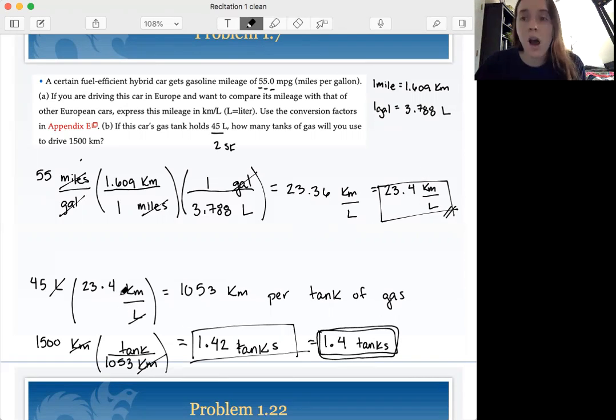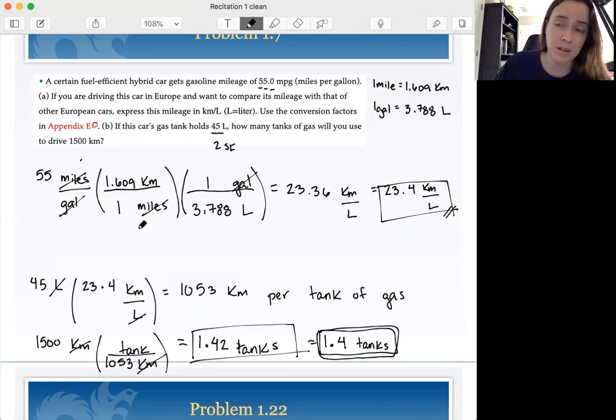So you can use the concept of using ratios to solve your problems for a lot of scenarios. If you're trying to go from miles per gallon to kilometers per liter, or if you're trying to figure out how many kilometers you can fit into a liter, knowing the relationship between the two, or if you know kilometers per tank, you can figure out a number of tanks. So you can also infer relationships between things as well. So like here we had 1053 kilometers, but we know that's per tank of gas. So we can set that up as a ratio and do a unit conversion like we would normally. So 1053 kilometers per tank.